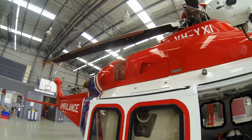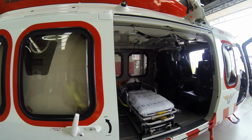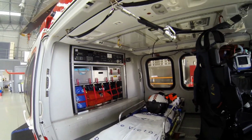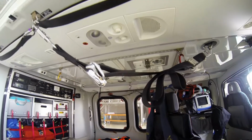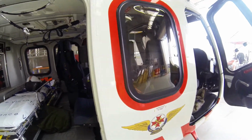Wow. Cruise max speed is 167 knots. We cruise around about 140 knots most of the time. Wow. It's an impressive piece of kit, this one. Yeah, that is totally amazing. About 20 million bucks worth. Yeah, make one hell of an RV going around Australia, wouldn't it? You could put a double bed in there.